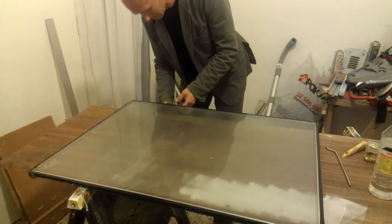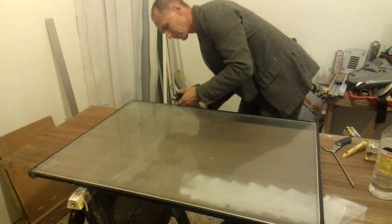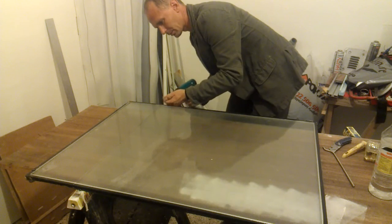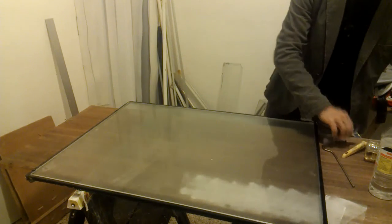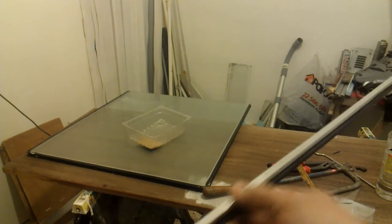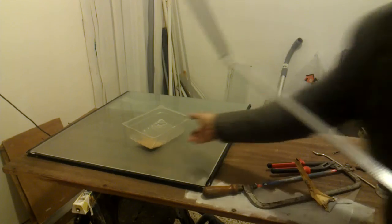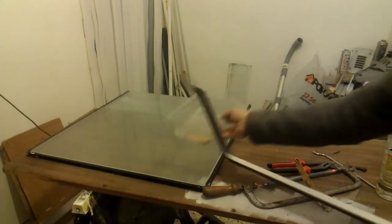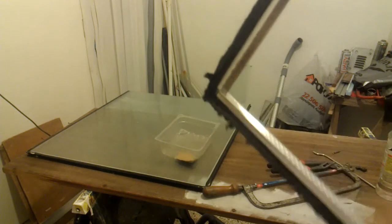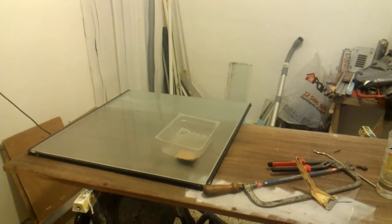Now the second part of it. I need to remove the screws from the other side because they were there. This is how the inner frame looks — it is filled with silica powder, basically a humidity absorber. I'm not going to need the short pieces, but I'm going to need the long piece of the inner frame. And I need to remove some of this black bituminous mass that the window is sealed with.